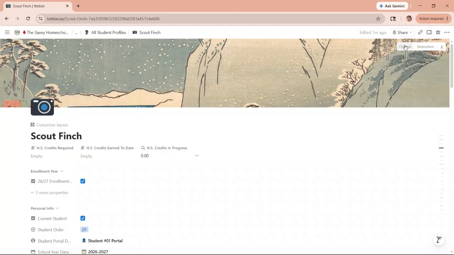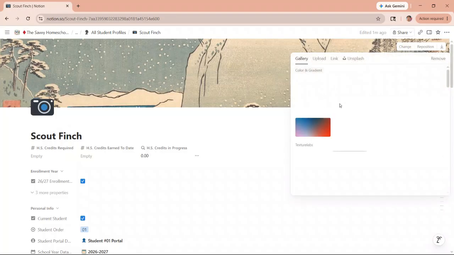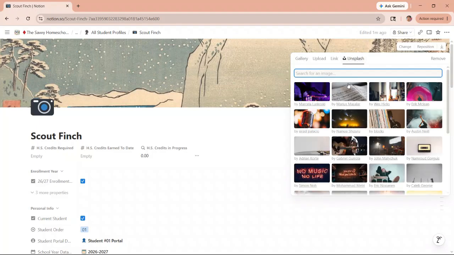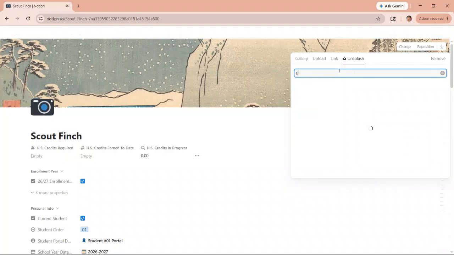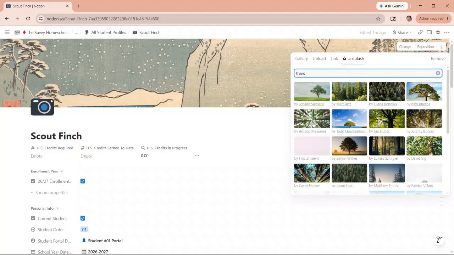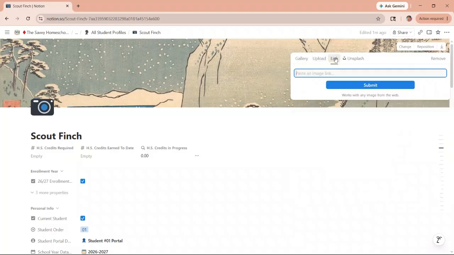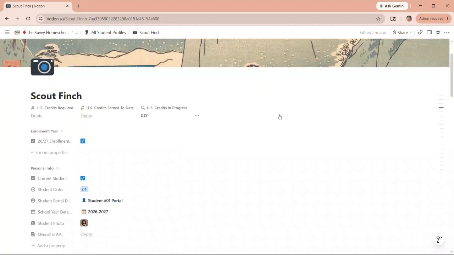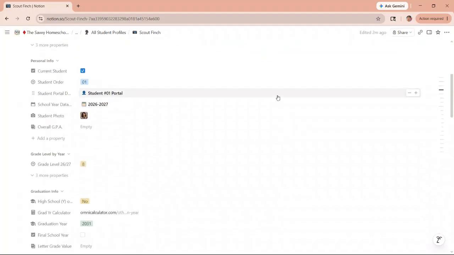This cover can change if you click this. It gives you different pictures that are automatically with the planner. This is also another source for free images. If you type in trees or something, it will show you different images. And there's also a link and upload your own photos.